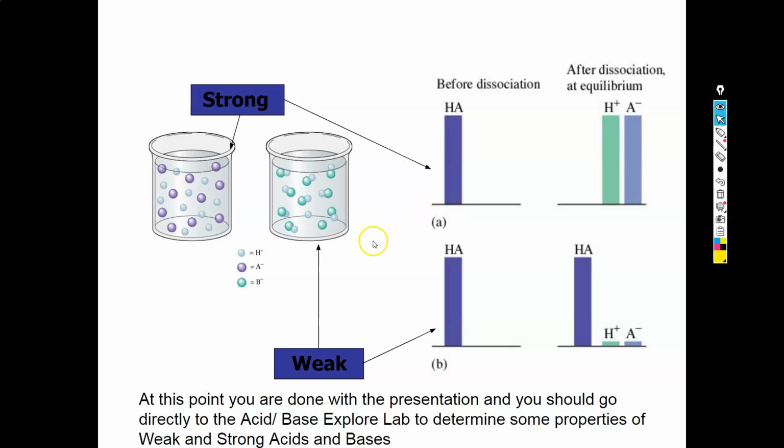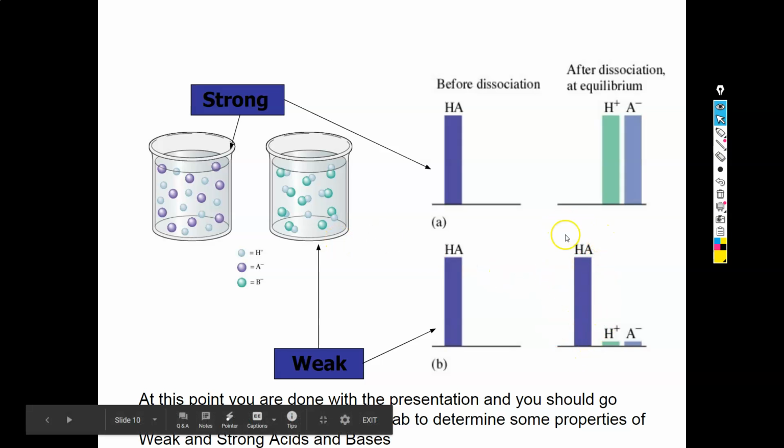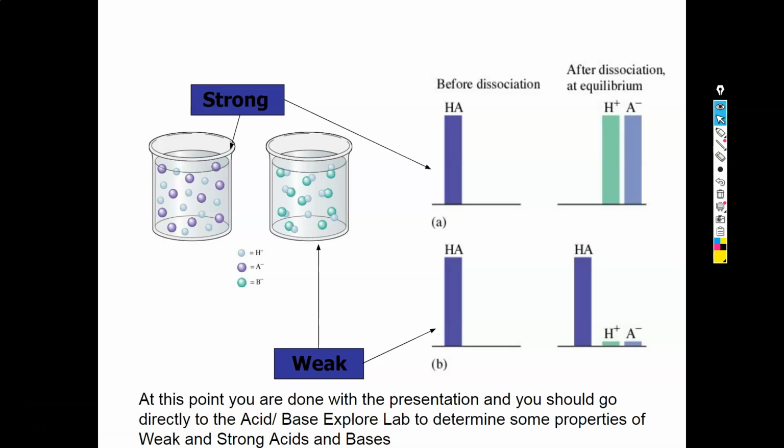However, if you compare that to the weak acid, then you'll notice that most of the ions are staying together and not dissociating. In fact, only a small amount of the ions of a weak acid or base dissociate. So that's going to be our main difference between where we designate something as a strong acid or a weak acid. All right, you are going to be doing an explore laboratory where you work through a laboratory where you play with a simulation, and you are going to record some properties, and then you're going to summarize what you have seen.